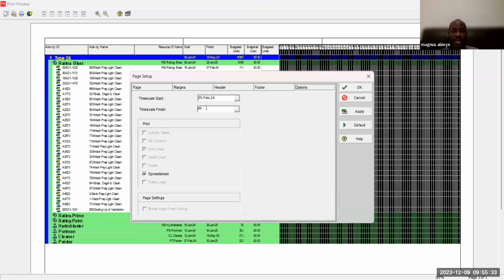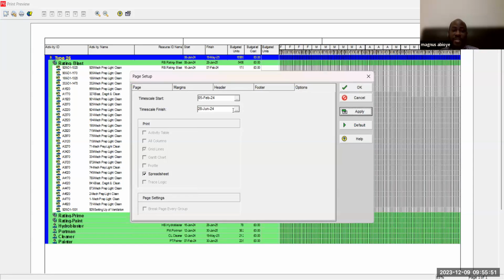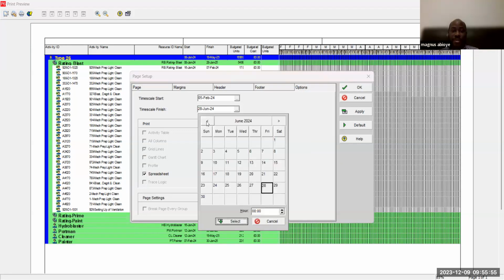Resource, I'm going to do calendar, project finish. I think project finish will make everything too clustered. So I'm just going to say to the current date, not the current date, because current date is to the future, current month. I could just say to June, just look and apply. That's not enough. I think that's two. And just say, okay, March.